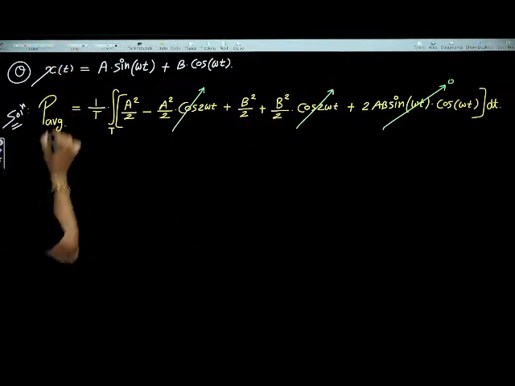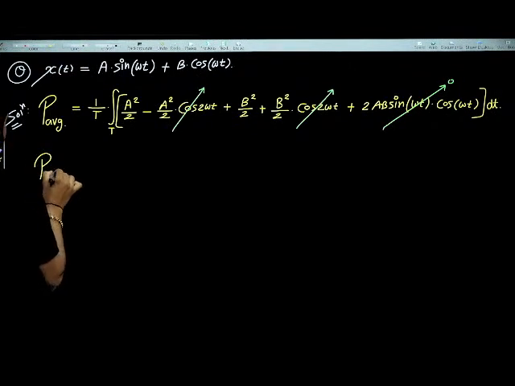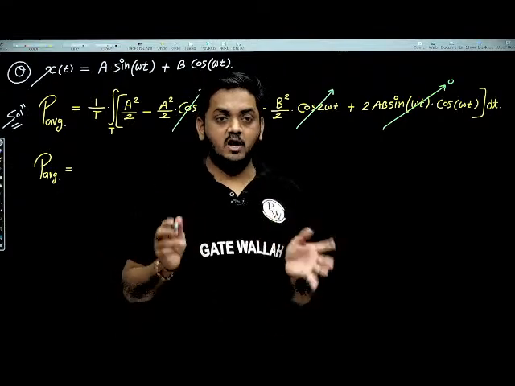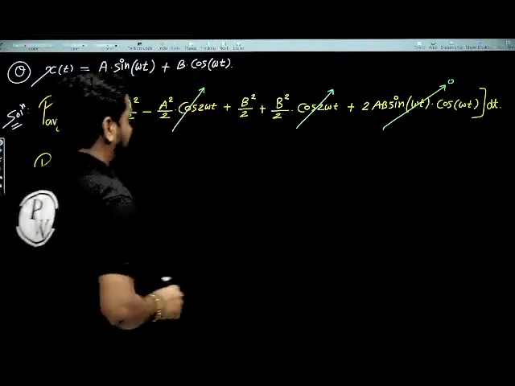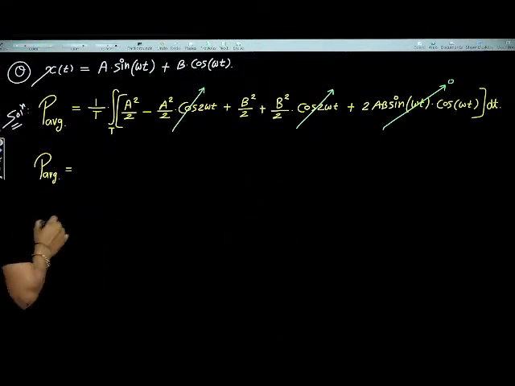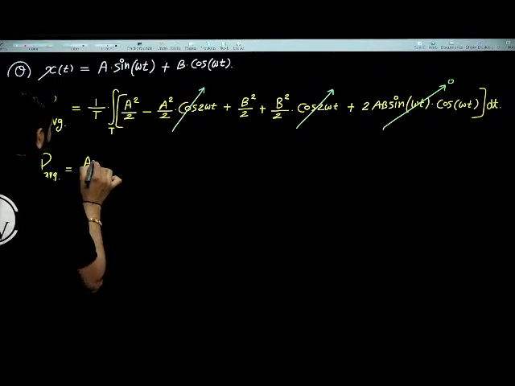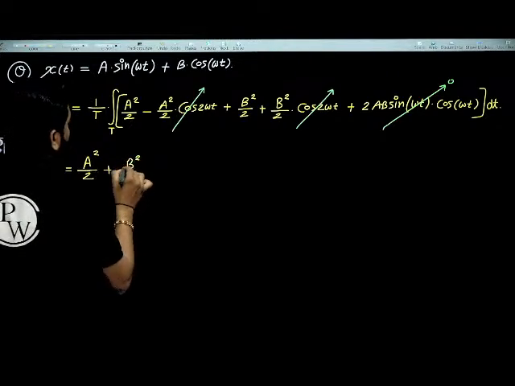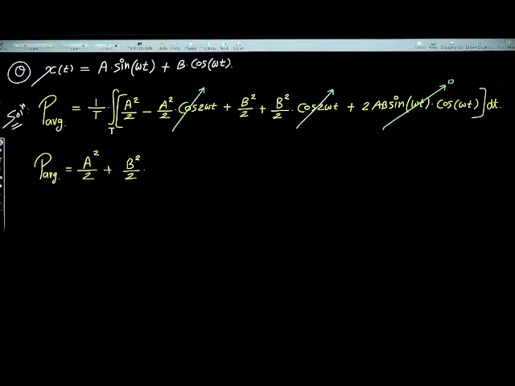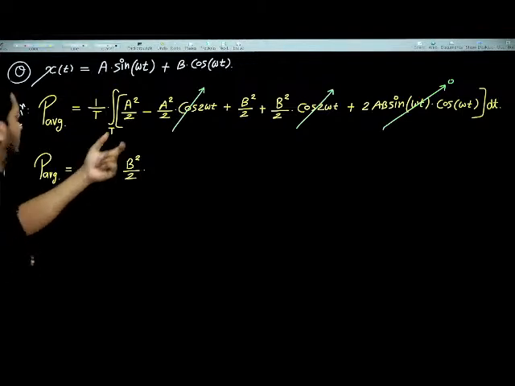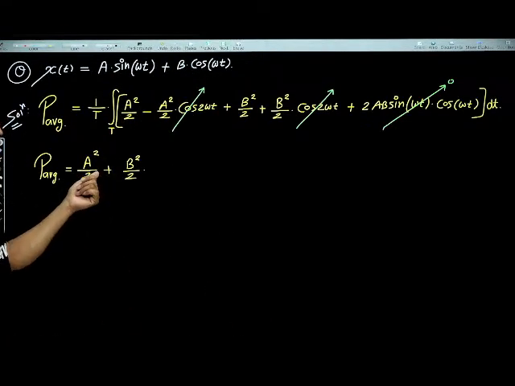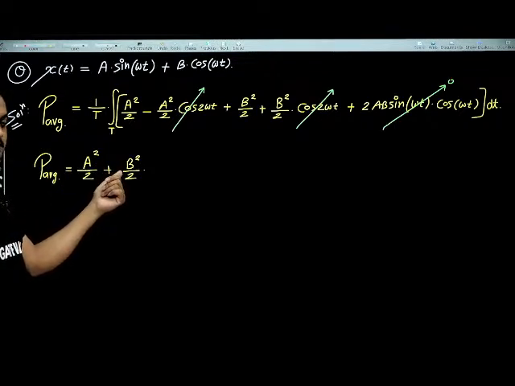So what is the average power in this case? If the same frequency but without additional phase angle, then also the same thing guys, you can add the power of the individual signals. So the power of this is nothing but a square by 2, the power of this is nothing but b square by 2 guys. Summation, always a plus sign here, whether a, b are positive or negative, doesn't matter, always summation.